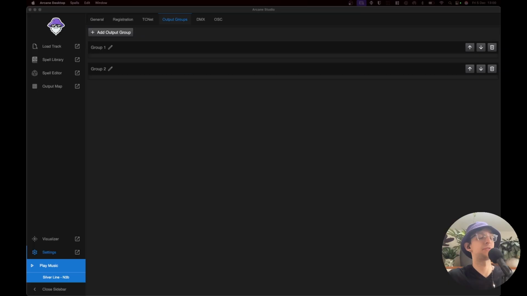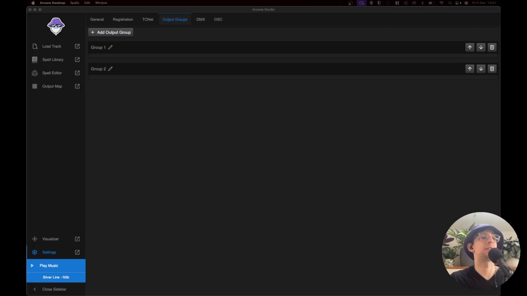After you've defined all your output groups, you would then go into your DMX or OSC settings to configure connections with the specific software or lighting consoles that you want to control, like Resolume, TouchDesigner, Grandma, Chamsys, Onyx, etc. And anything that speaks one of these standard protocols like DMX or OSC, you'll be able to control.